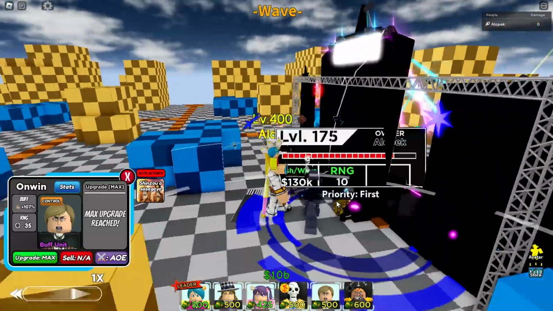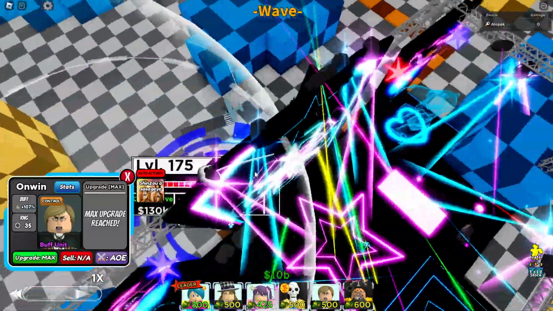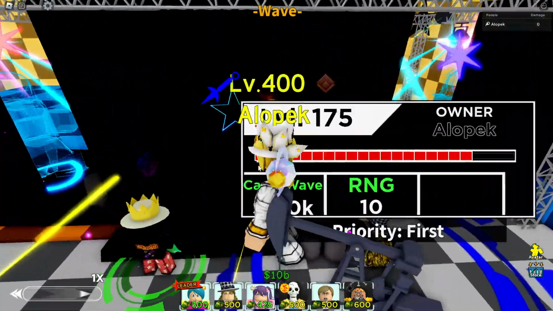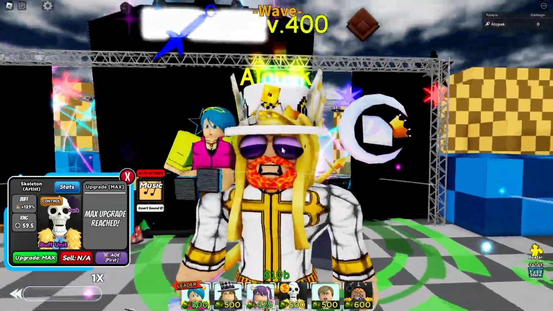So to recap on the support units, the best combo is just Idol herself. The second best combo I would say is Speedwagon and Erwin, or Speedwagon and Brook. It really just depends on your preference. I can see either one being a great option.